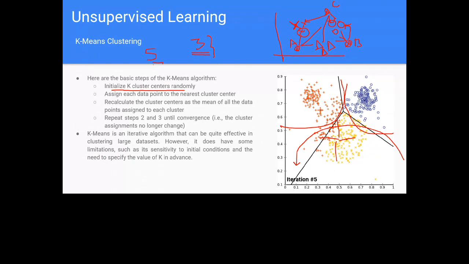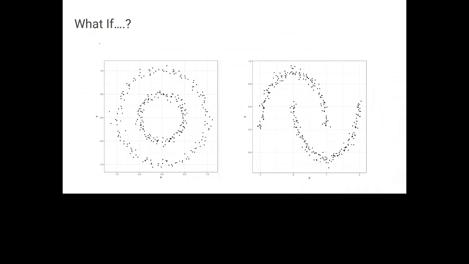And second thing, it is not very good at non-linear data. Let me show you what that means. So what if I give you a data set that is something like this? It is not a linear boundary. If I say this data set, so this is a linear boundary. I can make a linear boundary over here. I can consider these as one cluster and these as the second cluster.